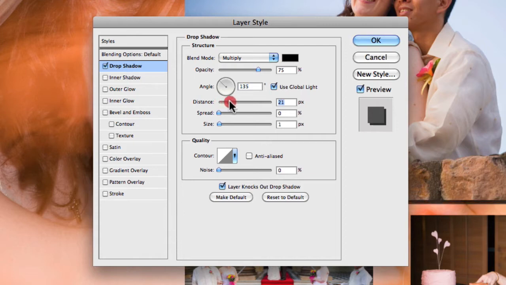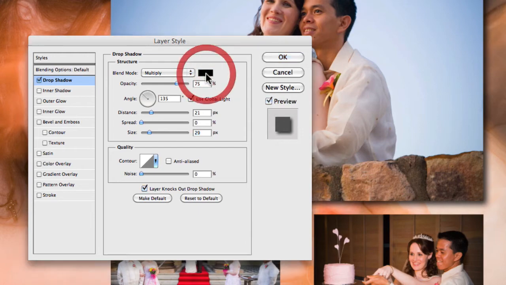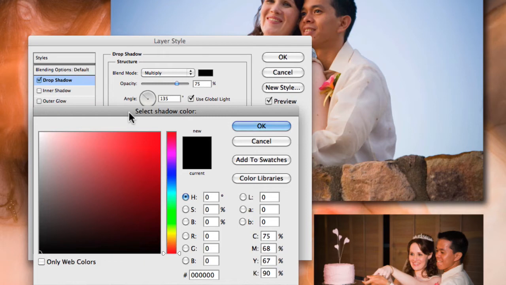So as you can see here, you'll notice not only in the preview of the square, there's a little shadow underneath my layer. There's also a shadow underneath the actual visual layer that you can see there as well. You can adjust the size of this, which will diffuse the shadow so it looks a bit more realistic. So you can play around with that. Not only that, you can change the color of that shadow by selecting a particular color. If you didn't want a solid black, you could have a different type of color.